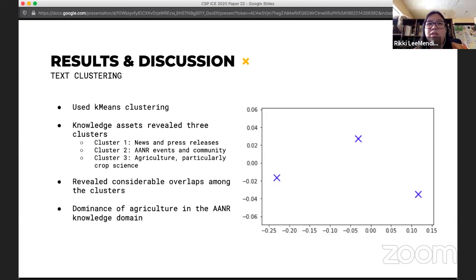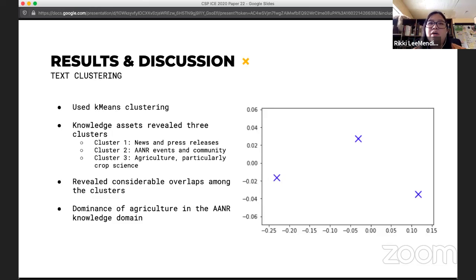A lot of the content is mainly centered on that, and they share a lot of words in terms of how they've articulated events and press releases. But number 3 is very much dominated by agriculture, which is crop science. A lot of the scientific and technical literature is really represented, a lot of crop science is represented in ANR knowledge.